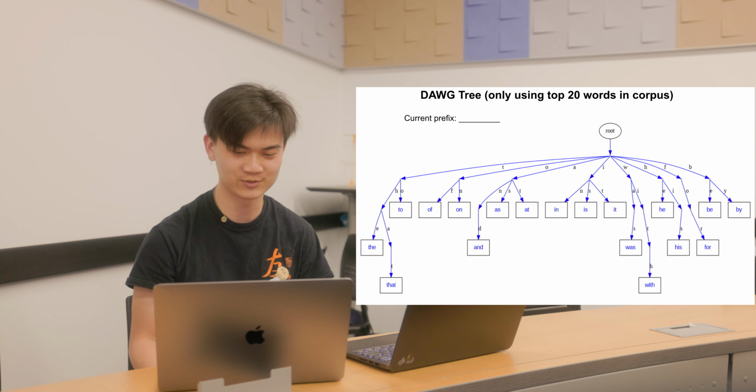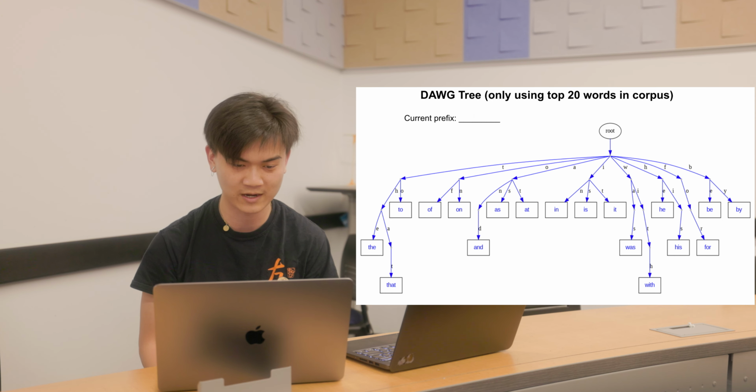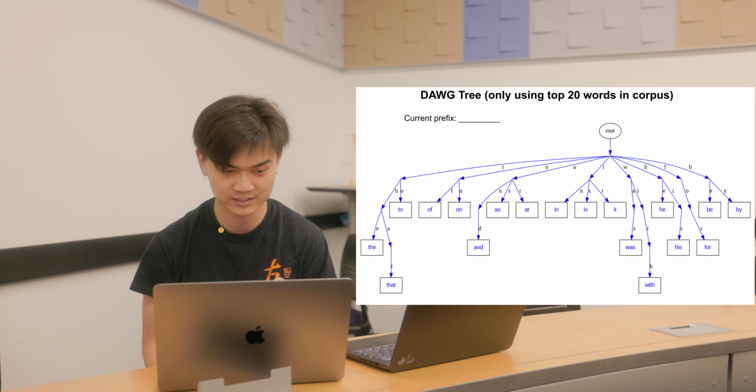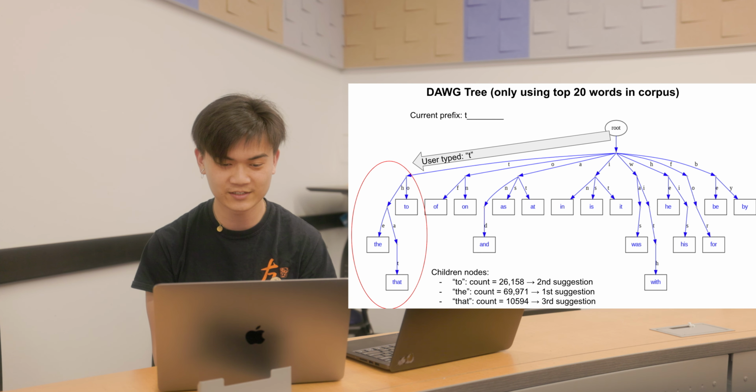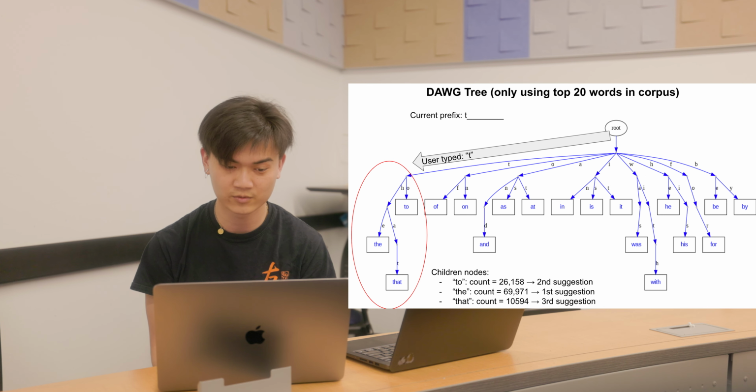The NLP submodule is built using a directed acyclic word graph, or DAWG, which is a data structure that can efficiently and effectively find plausible words given an initial prefix. This DAWG structure is similar to a probabilistic prefix tree. In the tree structure, all the descendants of a node have a common prefix, or parent node. The algorithm traverses the tree by reading in each letter of the currently typed prefix. It then creates a list of all the children nodes and sorts them by the corresponding frequency rates. The top 3 words are provided to the user as suggestions for auto-completion. To generate the corresponding frequencies used to sort the words, we processed the Brown corpus and counted the occurrences of each word in it.